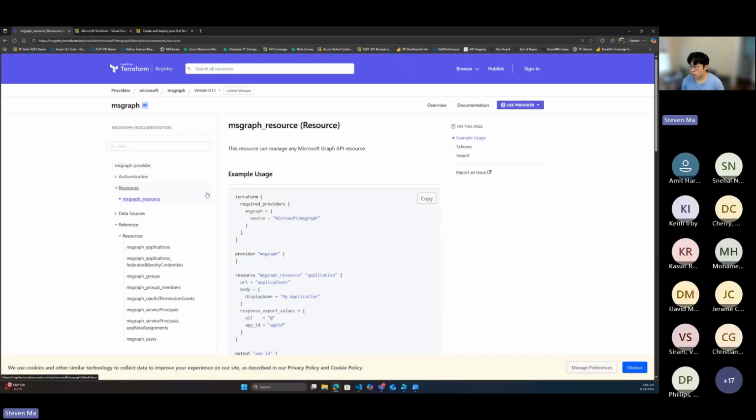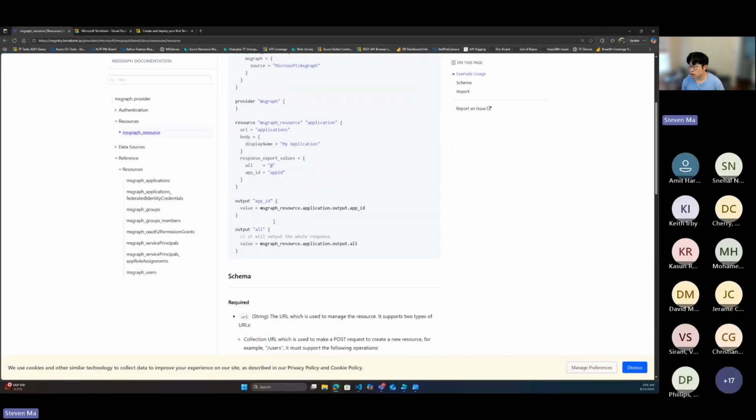For those of you who haven't heard of this before, AZ API is to Azure RM as MSGraph is to Azure AD. In other words, the MSGraph provider is going to try to cover all the gaps that exist within the world of Entra. And also, it supports M365. So I was tinkering around with it, and I must confess, I am not an M365 expert, but I was able to work with some of my teammates and get a SharePoint site deployed. You can get things like Outlook notifications set up and all of that if you're interested.